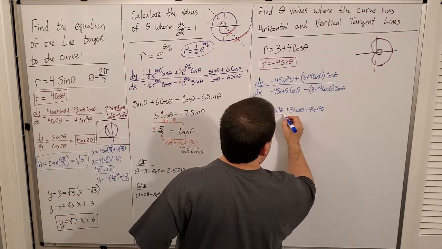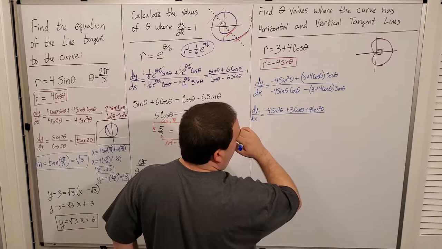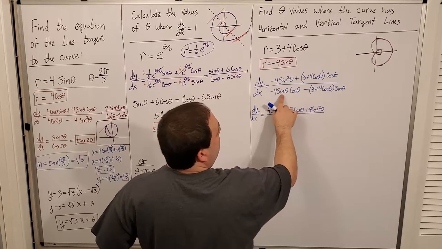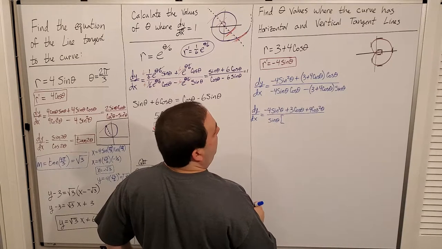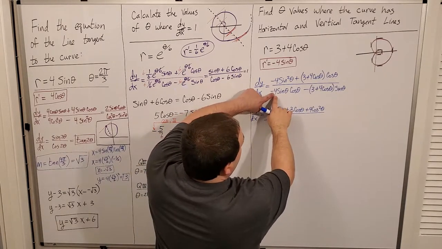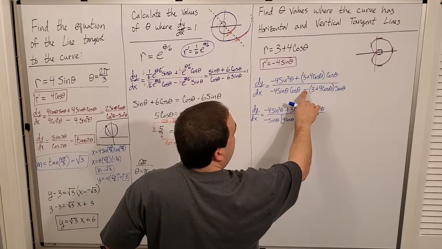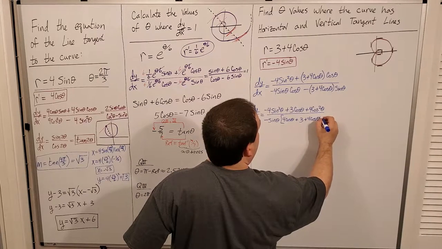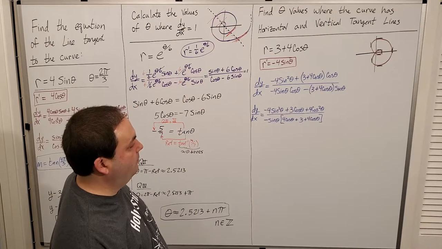And then in my denominator over here, I'm actually going to go a different route. Instead of distributing and combining, I notice that everything is going to have a sine theta, and I can just factor it out. So like this, sine theta times, I'll use square brackets, I have negative 4, actually let me pull out a negative sine theta. That's going to leave me with 4 cosine theta, plus 3 plus 4 cosine theta, like that. I'm just making the denominator a little bit easier on myself there.